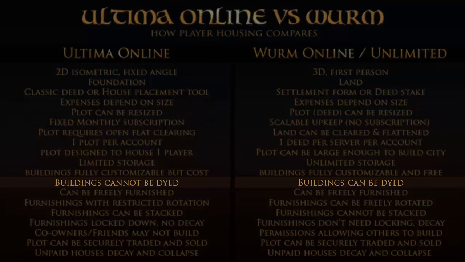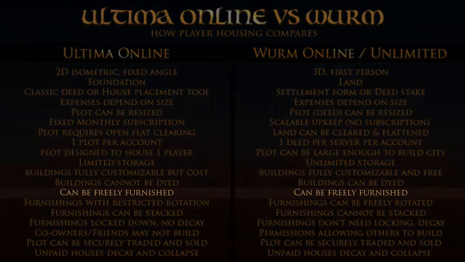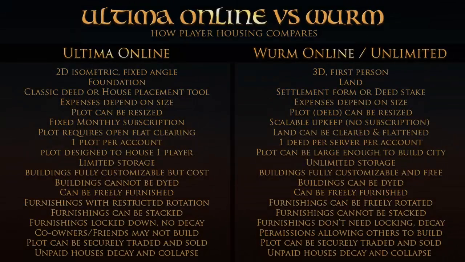In UO, there are certain objects you can dye. However, you cannot dye house walls. In Wurm, you can also dye some items, but in addition, you can also dye house walls and fences, just not rooftops. In both games, you can freely place items on the floor wherever you like, unlike games like Star Wars: The Old Republic, where you are restricted in this respect.